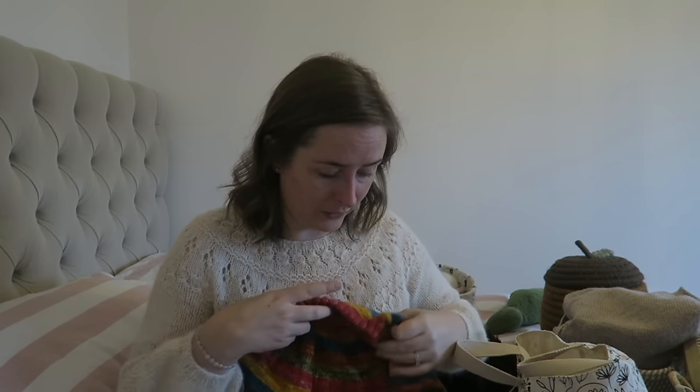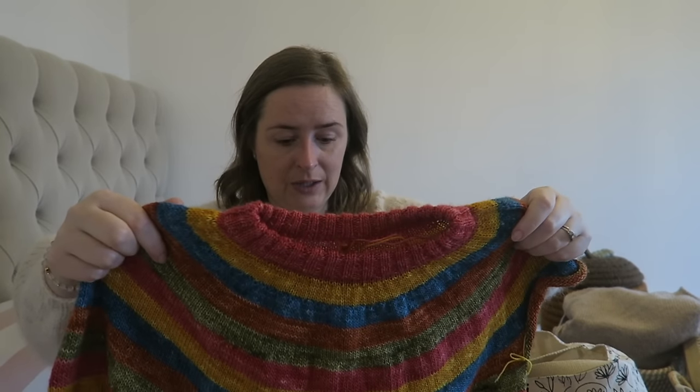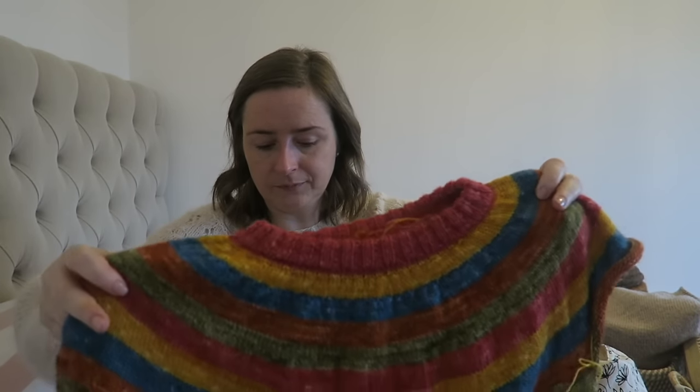And samples on stands at shows are brilliant, because I often don't go there with an idea of what I want to make. But I'll usually like to get the yarn to make a jumper. So seeing those samples really helps me make a decision. I don't really go with an idea of something to make, because I really don't need more yarn. But when I see the samples, it makes me want to knit the thing. So yeah, I'm in full support of samples for yarn shows. I think it's really worthwhile.